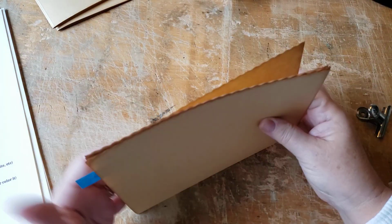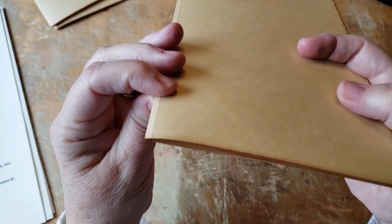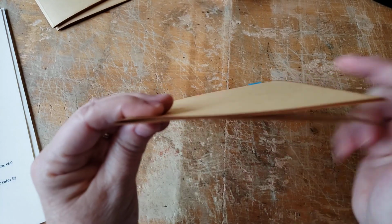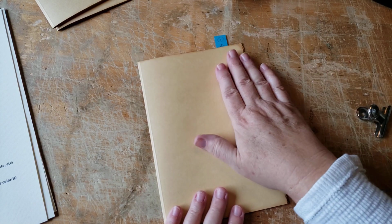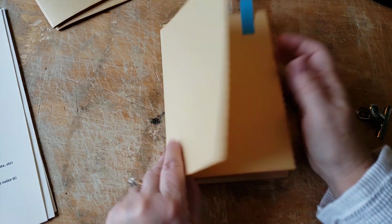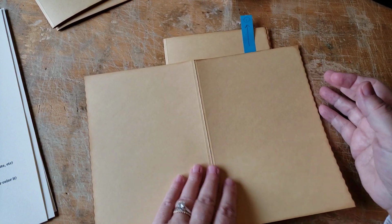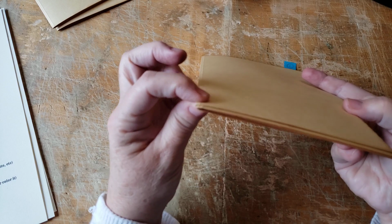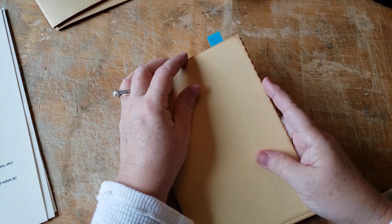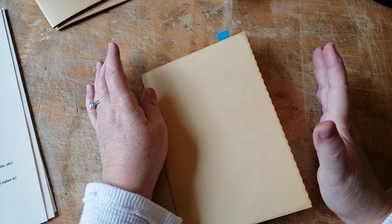Yeah, that's the one that's a little bit longer because, as you know, there's a displacement of paper when you put folded papers and bundle them together. The very inside paper gets shoved out a little bit more on this side. So I actually made the cover of this one that goes over three a little tiny bit longer, just for appearance's sake. And because this is cardstock that I'm using, I did three scores down the center, almost like file folders, so that there's a little bit more give here. I'm anticipating by the end, because it's going to be collaging on every single page, that my goal is to try and prevent an alligator mouth.